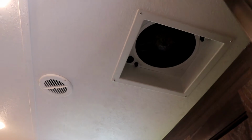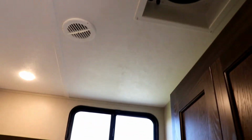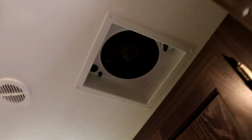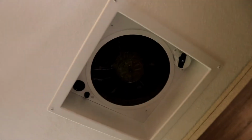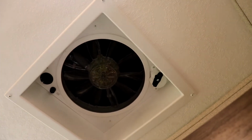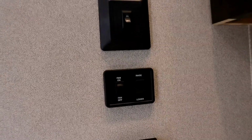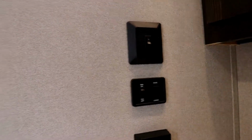Nice thing with that is that you have this power vent fan. You turn that on, it's going to pull the air right through that window. Now, I know some of you are probably saying, well, Paul, how the heck do I turn that fan on and open it up? Well, what you can see right now, it's on a setting there. You do have a manual way to open it, but you also have right over here for you to turn the fan on, as well as to raise or lower the lid.